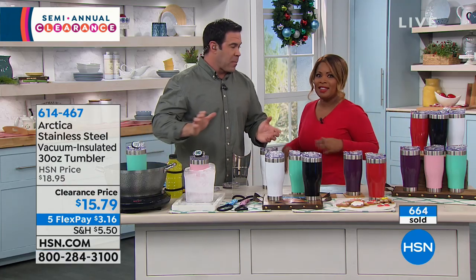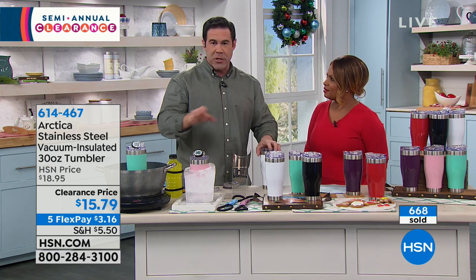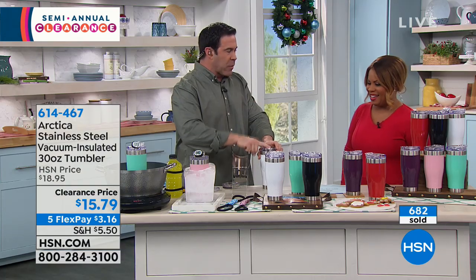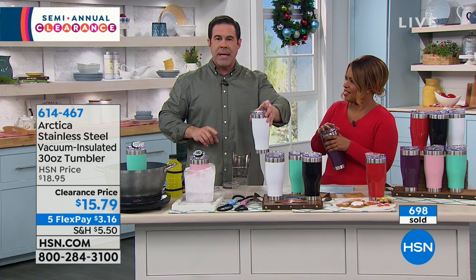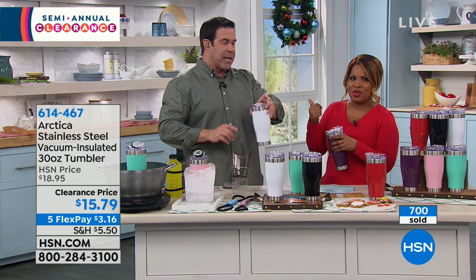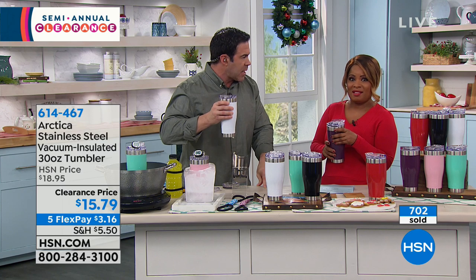I personally use it and I love it. I was just like you — there's no way it's going to keep a cold drink cold for hours. We live in Florida, so it gets hot here very easily. My little one, Gracie, takes this to school as her school drink. She fills it up with water every day. She comes home and shakes it: 'I was at school eight hours, I've got 22 more hours on my cold drinking ice.' In Florida, the first time I learned how long the cold lasts was by setting it overnight in the car, forgetting it was in there. At 3 p.m. I set it in there, 9 o'clock the next morning I get in there and go — that still has ice in it. It's unbelievable.